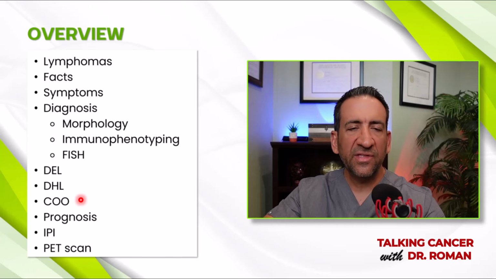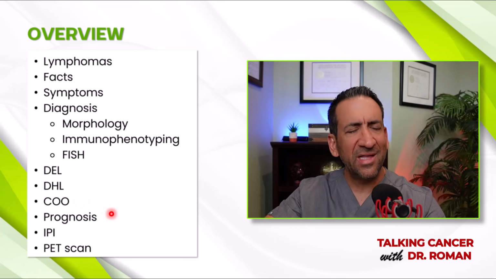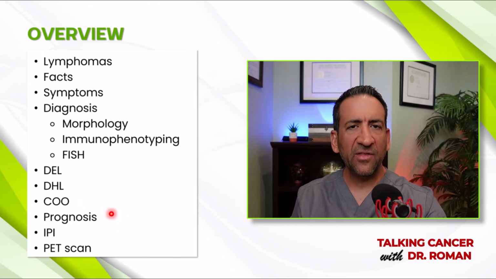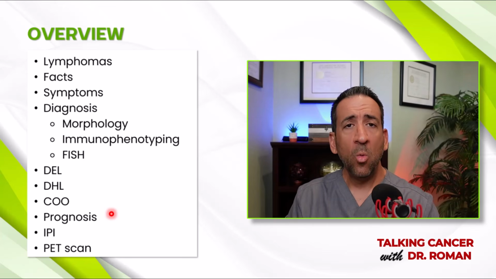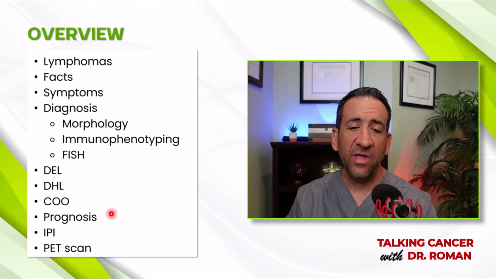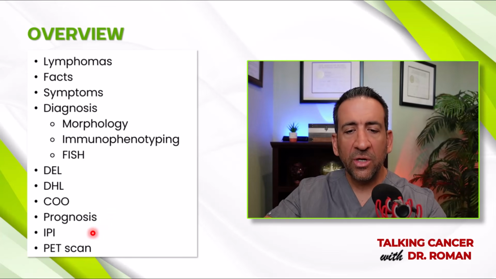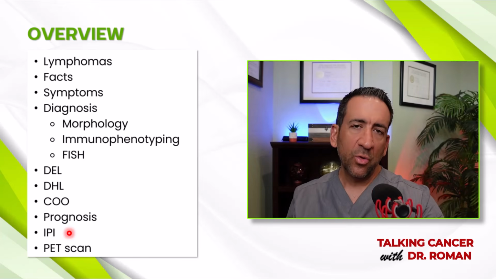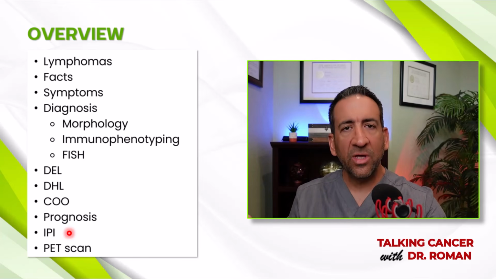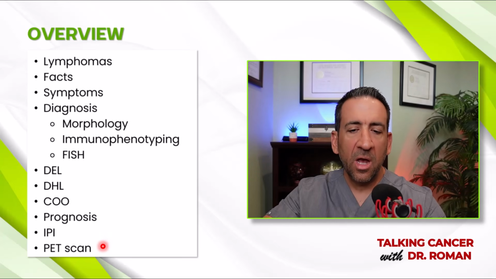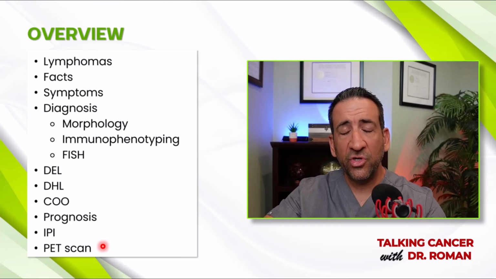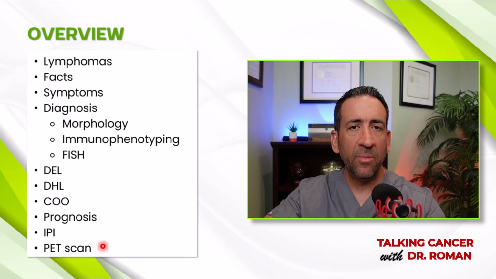We're also going to put all of this together and talk about prognosis. And that's important because a lot of patients ask me, doctor, why is it that some patients are cured and some patients are not? Well, we are going to cover this in this video, so very important. We are also going to talk about something that is called IPI. This stands for your International Prognostic Index, which is another sort of scoring system which also gives us prognostic information. And then we will conclude talking briefly about PET scans, which are very important when it comes to lymphoma treatment and response to therapy.